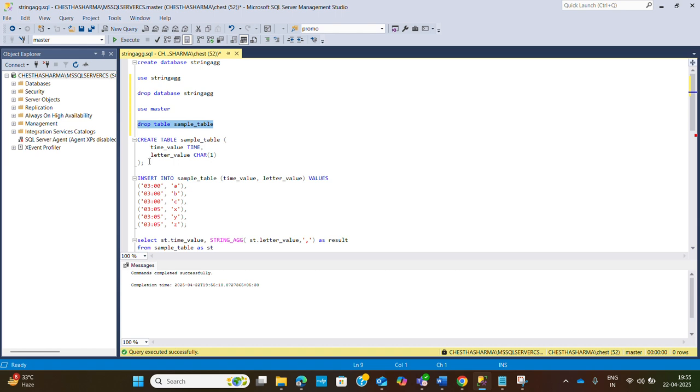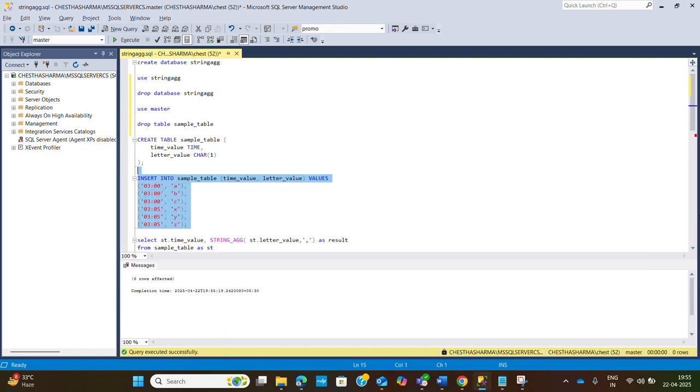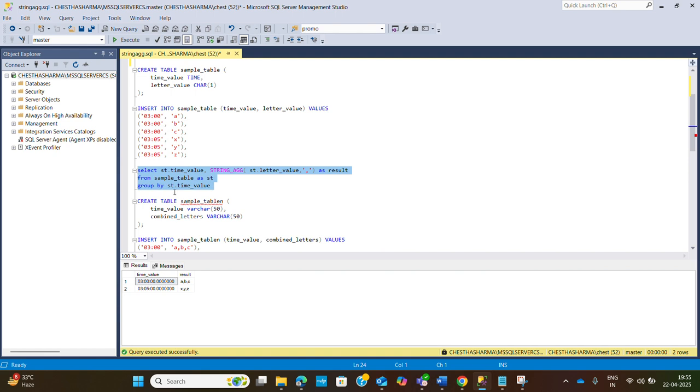Then I'm creating this table using the create table statement, and I'm inserting these many rows in this table. Now since I want to convert this into this, I will use the string aggregate function as below. The rest of the statement is the same as the group by statement, as you can see. What it will do is combine these strings for 3 and for 3, 5 times.